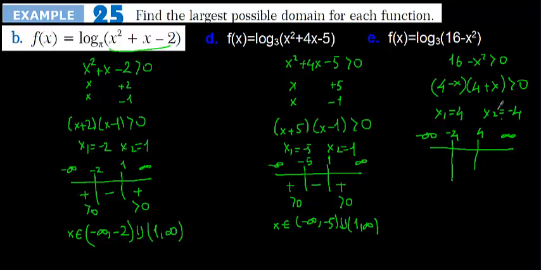The sign of x squared I checked is minus, so this is going to be minus, this is going to be plus, and this is going to be minus. Minus, plus, minus this time. Here it was plus, minus, plus, and we are looking for greater than 0. The greater than 0 interval is this one, so x is an element between minus 4 and 4. Both of them should be open because this is greater than 0.